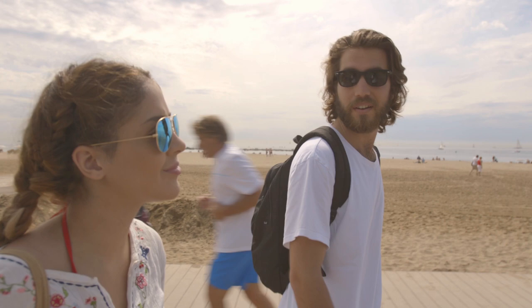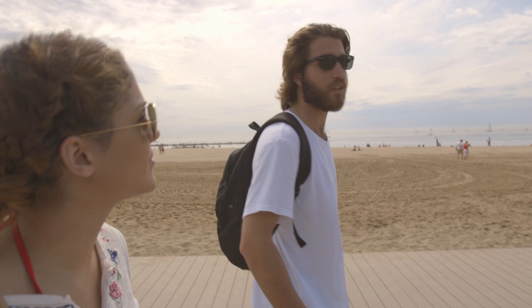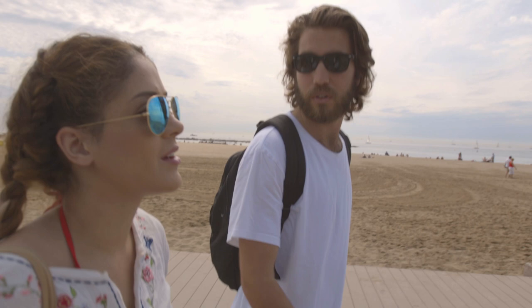It's a good place. Another interesting fact about La Barceloneta is that it used to be a very poor neighborhood in the past, but now, as all the tourists want to come here to the beach, the prices to rent an apartment have increased so much. Oh yeah. That are even higher than the top neighborhoods in the city. Oh, yeah.